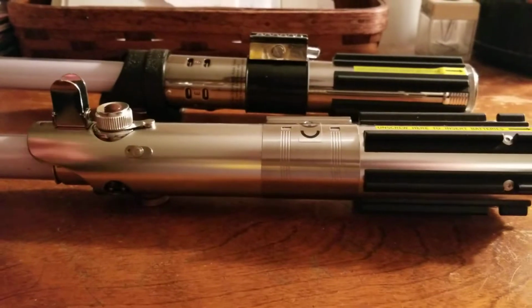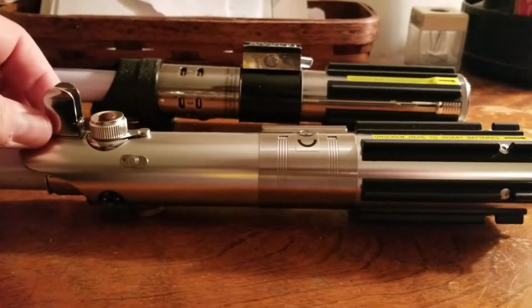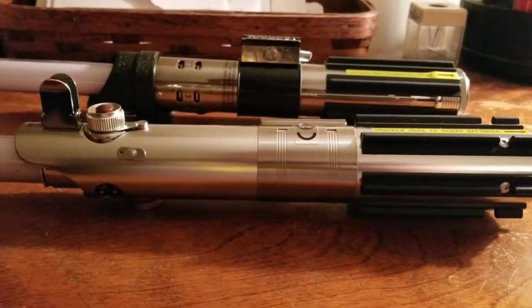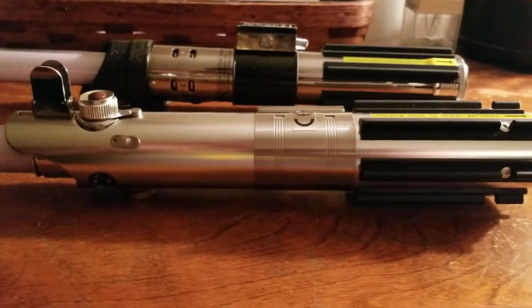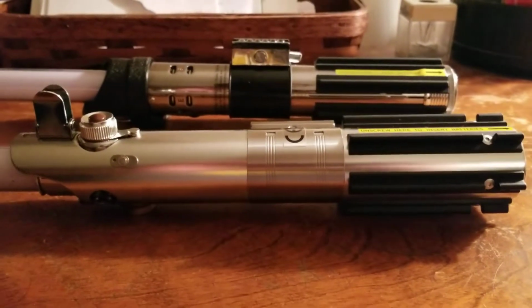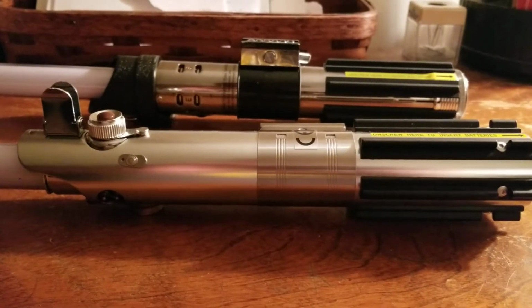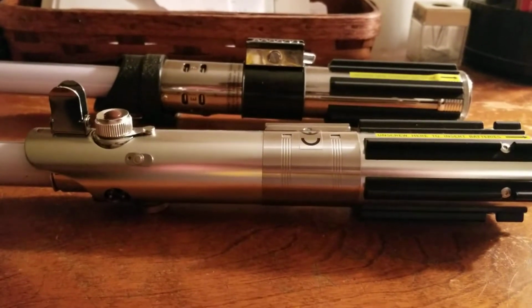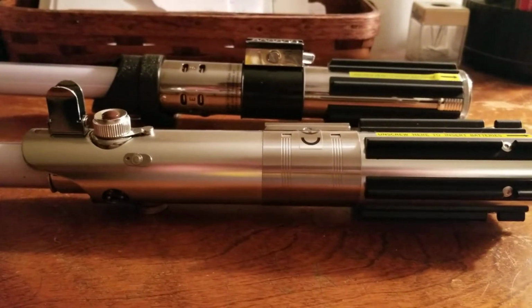I might be biased because my first saber was a Force FX, although it's made by Master Replicas. I don't think it can go wrong. And you can't be a snob about it. Because in the end, they're all just whatever they mean to you. If you love them, then you love them. And that's all that matters.